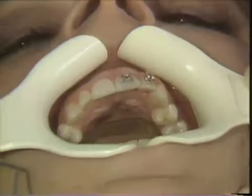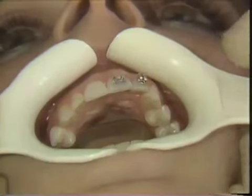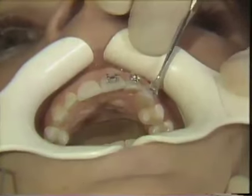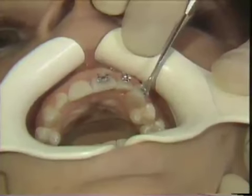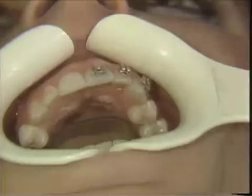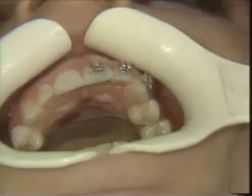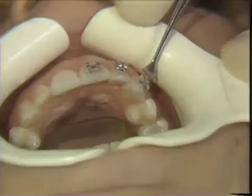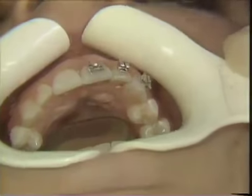Now, in the preparation of this case, the canine bracket did not quite fit the contour of the canine, and so we made adjustments in the contour prior to the time that this procedure was started. Again, checking in the mirror. And positioning the bracket.